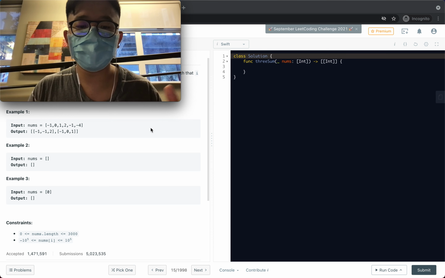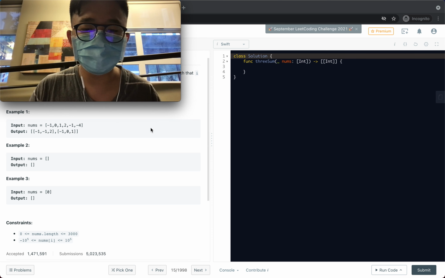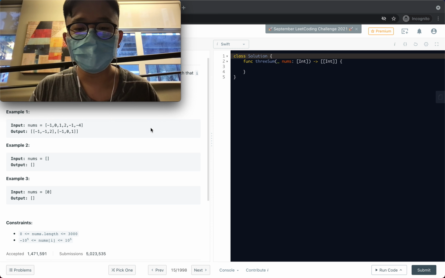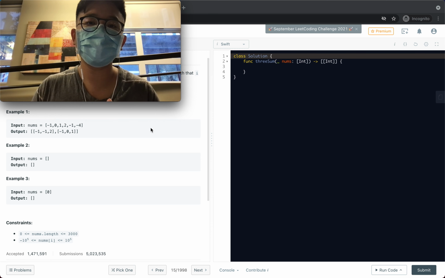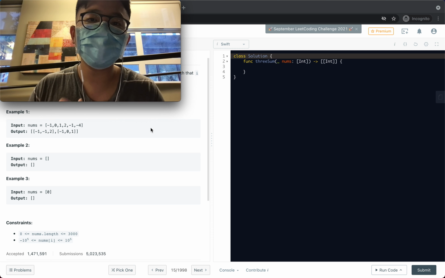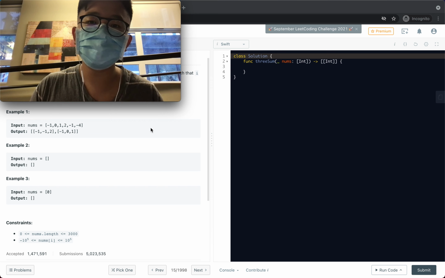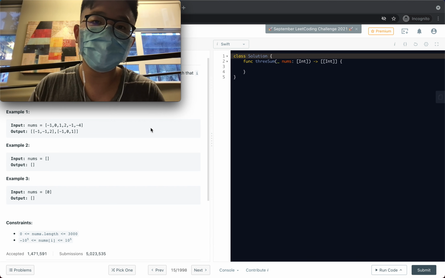We do 0 subtract our current number, and then we use the remainder to see if the other part of the array has 2 numbers whose sum is equal to the remainder.